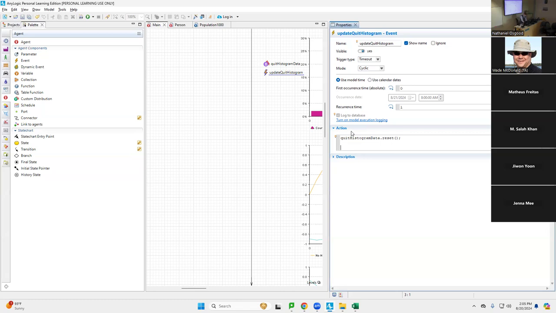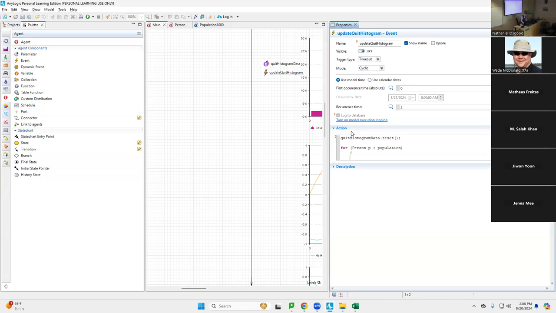Okay, we're going to do this here in one way. There are other ways to do it, but I'm going to do the most common. You use what's called a for loop. For each person called P, and watch this, I'm going to put it up on the big screen. Don't worry. For each person called P in the population, that's what this means. For each person in the population, and we're going to call that person P, we're going to do what with their data? Well, we're going to tell the histogram data object about it.